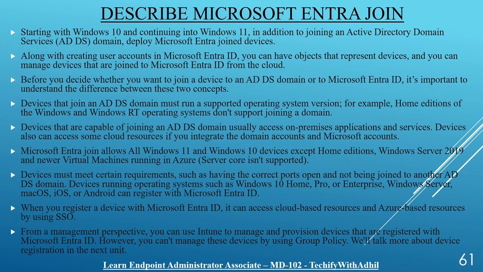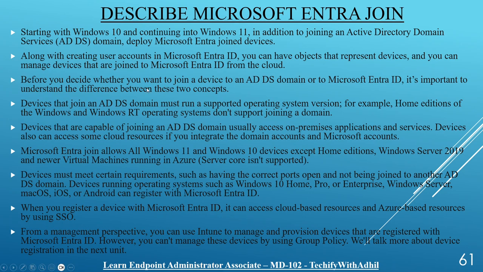Devices that join to an ADDS domain must run a supported operating system version. For example, home editions of Windows and Windows RT operating systems don't support joining a domain. Say maybe if you are using your personal Windows machine, most personal Windows machines will be Windows Home as a basic one, unless you upgrade it or you have new licenses. So when you check, you will not have an option to join them to the domain. Devices that are capable of joining an ADDS domain usually access on-premises applications and services. Devices also can access some cloud resources if you integrate the domain accounts with a Microsoft account.